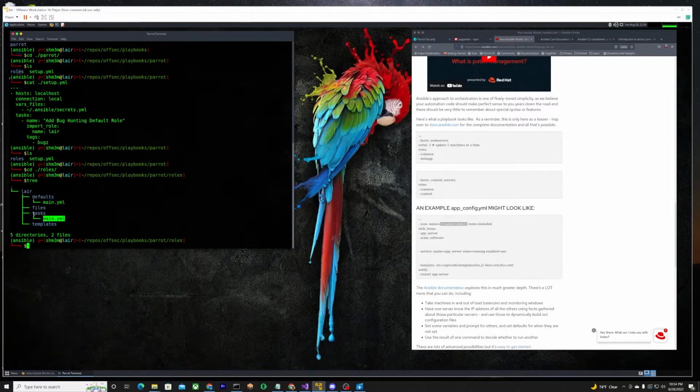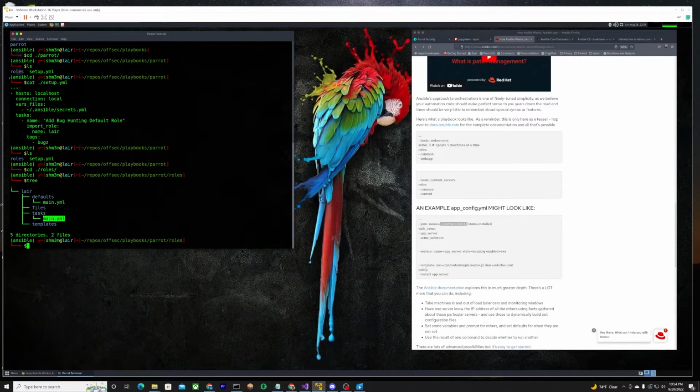And this is the entry point to the entire role. So inside this tasks main.yaml, this is the one. These directories could be missing. I could not even have this defaults or files or templates directory, and this would still be a valid role. But this tasks main.yaml file is the heart and soul of a role, and it's absolutely necessary.